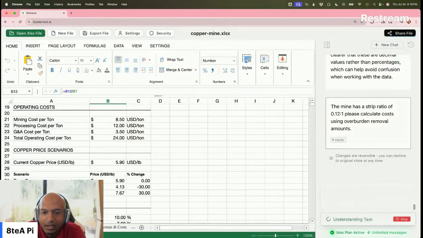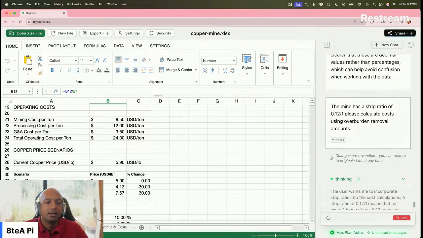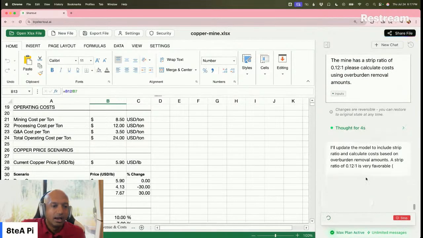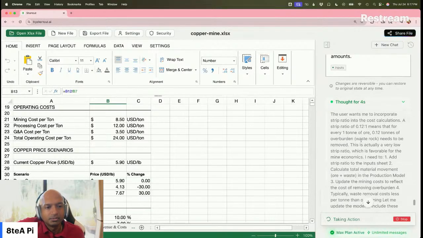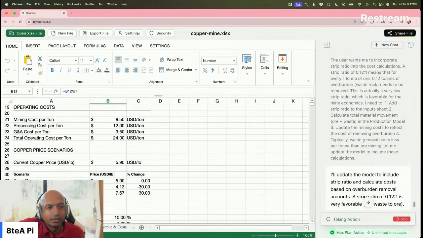This is a much more specific costing structure, and I don't know if the model is going to get it. I think Claude would get this. The Altera guys are not. The tryshortcut guys are not using a foundation model, I think, or maybe they are. I don't know. Maybe they're fine-tuning a model. I don't know. But let's see if it gets it. Claude would definitely get overburden.